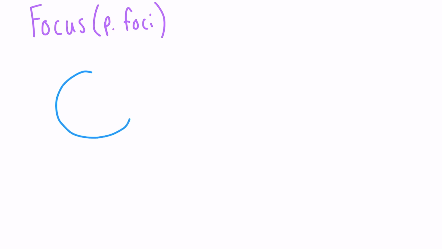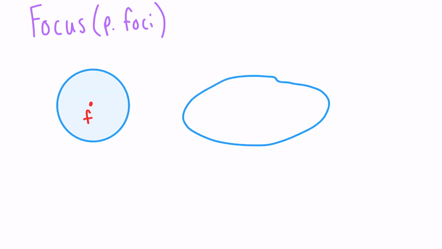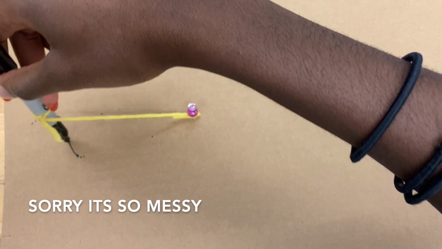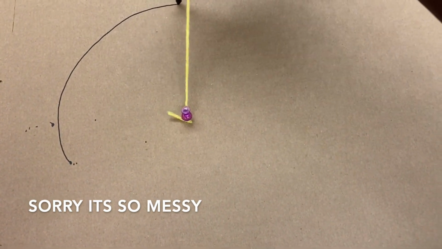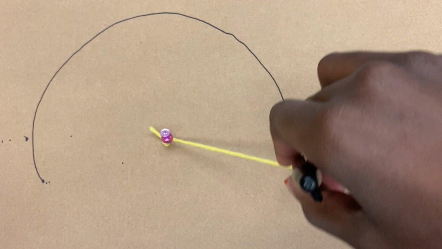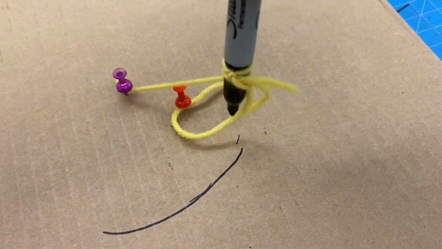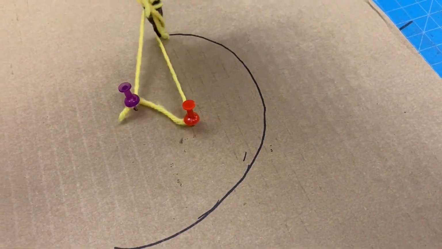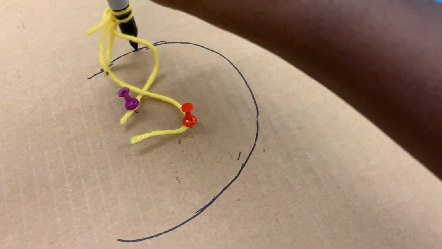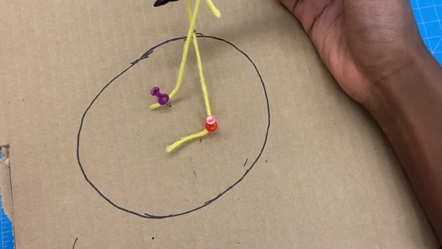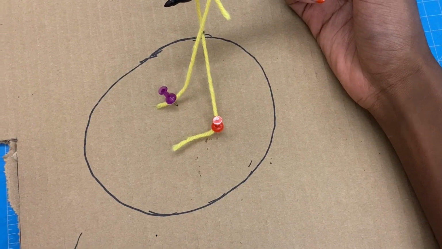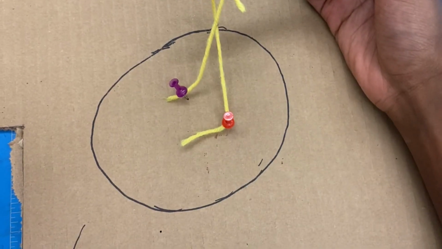What's a focus? Foci are a way of characterizing an ellipse. A circle has one focus, which is right at its center. If we put a pin on a piece of paper and tie a string to the pin, drawing with a pen tied to the other end of the string would yield a circle. In this case, the pin is the focus. This also works for ellipses, which have two foci. If we put two pins on the page, tied strings to both of them, and tied those strings to the pen, sweeping it out would give us an ellipse. I didn't really do a good job of drawing it here. The shape of the ellipse changes based on the distance between the two foci.